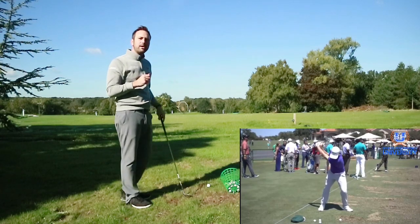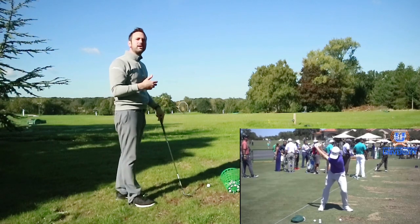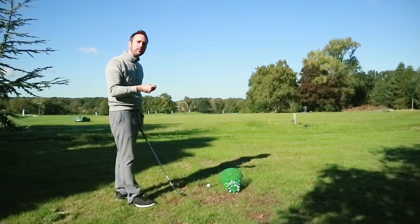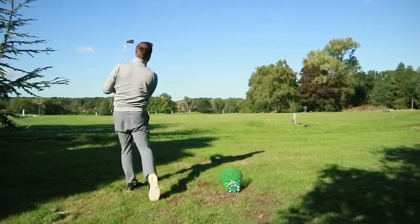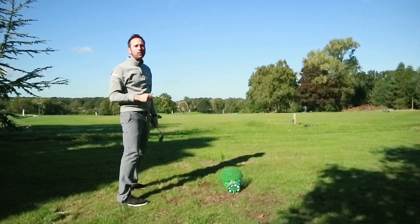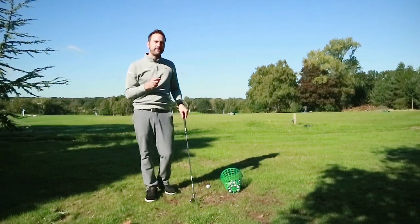It might take you a few goes to get coordination with this drill, but once you can introduce it, you're actually going to start to notice the way you can hit the ball further doing this drill than you currently normally would in your full swing. So it's kind of start a foot to the right of the ball, step, rotate, and from there I'm emphasising all my weight is going into that left-hand side, so early coming in towards this downswing position.